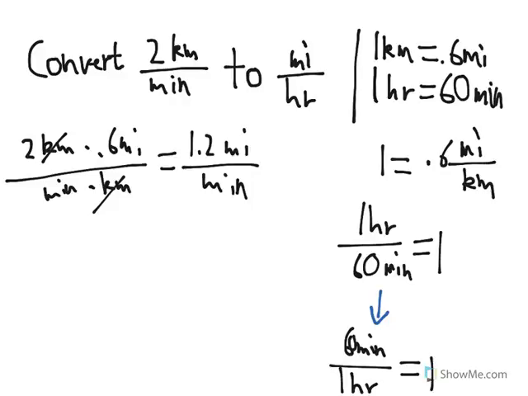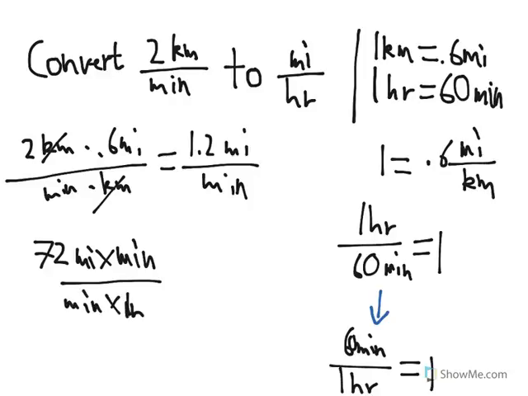So now let's multiply this by our answer. 60 times 1.2 is 72. So it was 72 miles times minutes divided by minutes times hours. Minutes cancels, and we're left with 72 miles per hour, which is our answer. So the trick here was to do it part by part, and when minutes were on the bottom, we had to flip the thing we were converting so that it would line up and cancel. And that's all.